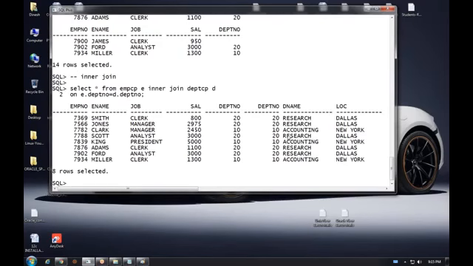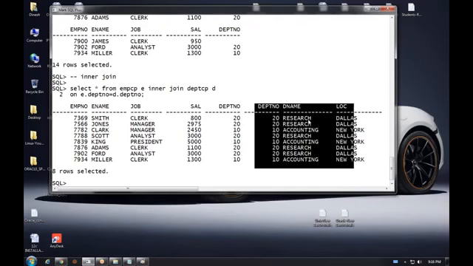And see, in the department table, actually we have 4 departments. But see this part here, all of you see this part here, the department information. In the department information, you are getting only 2 departments, department number 20 and department number 10.